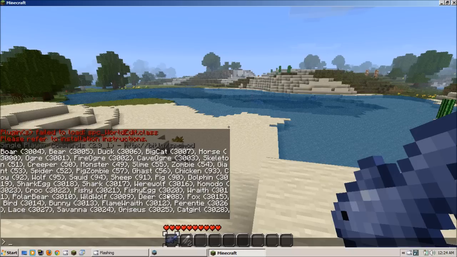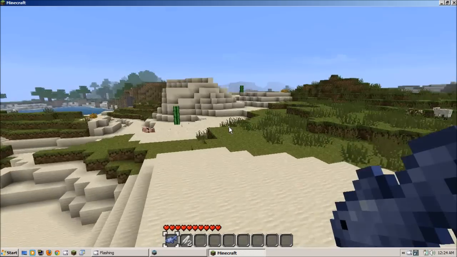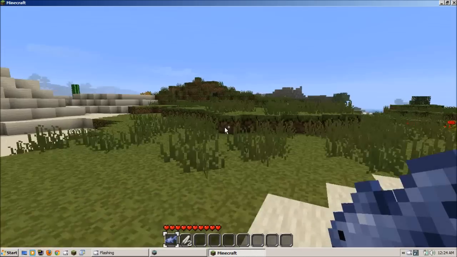I could just be blind. Fox, deer, llama. That's weird. I'm not seeing it. Whatever. Anyways, that's single player commands. And I'm pretty sure all the other mods are working, except I guess the squirrel mod isn't working.